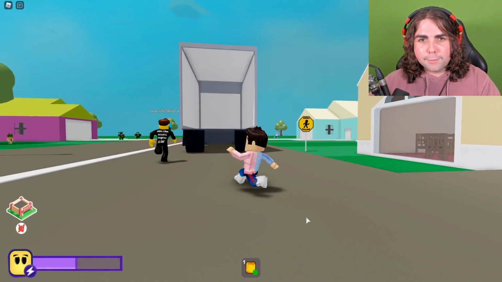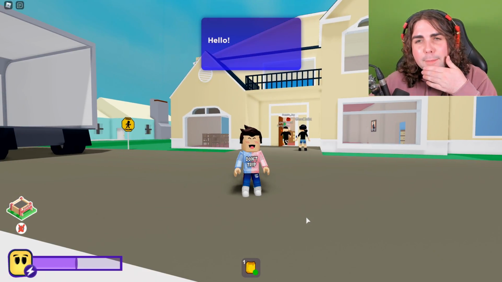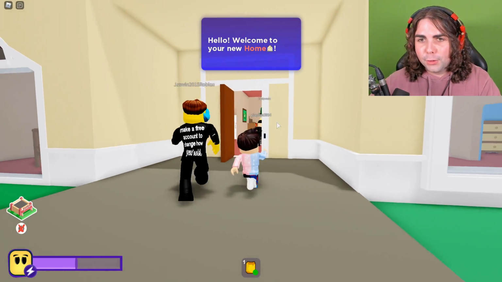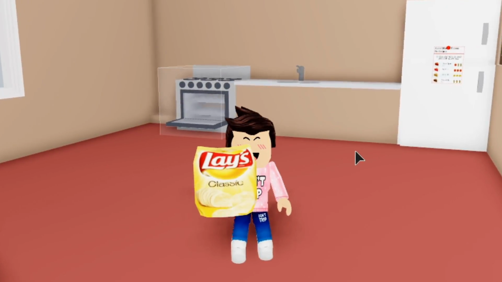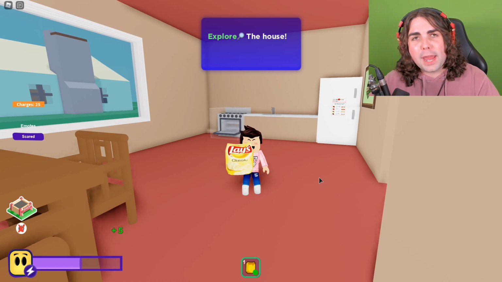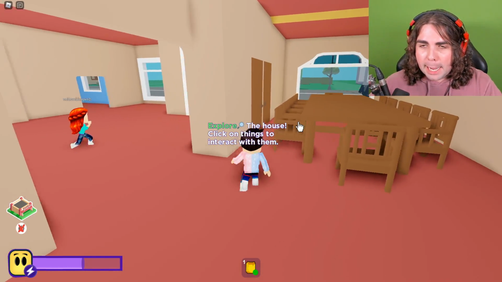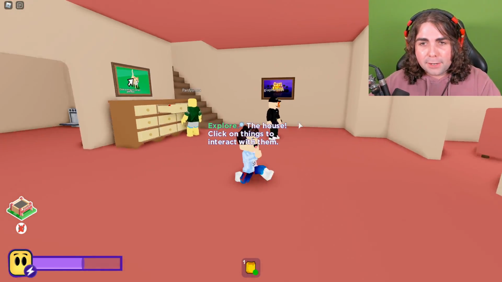Oh, we have arrived. It is moving day. I mean, the game is called Break-In. Obviously, it ain't just about moving in. Hello, welcome to your new home. We have chips. Lay's classic chips. They restore energy, but in real life, they make you fat and lazy. Explore the house. Okay, I don't know what's gonna happen. I haven't actually played this yet, but I've heard a lot about it.